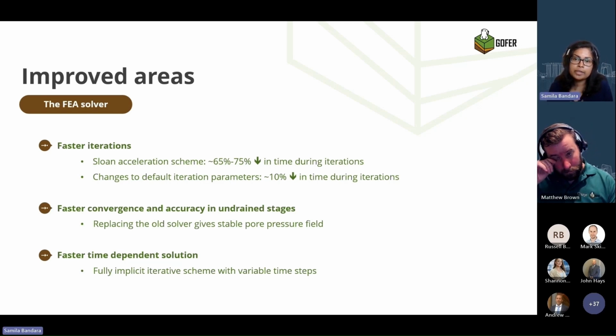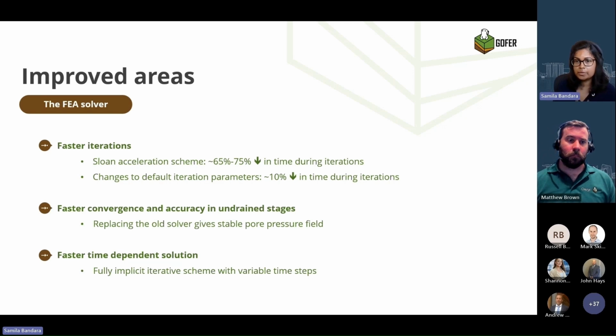We achieved this by integrating a well-known acceleration scheme into the nonlinear algorithm. This has reduced iteration time by 65 to 75%. Additionally, we adjusted the default iteration parameters, resulting in an extra 5 to 10% reduction in iteration times.